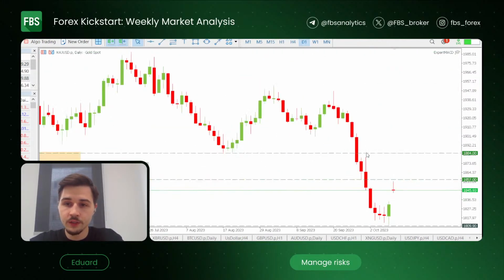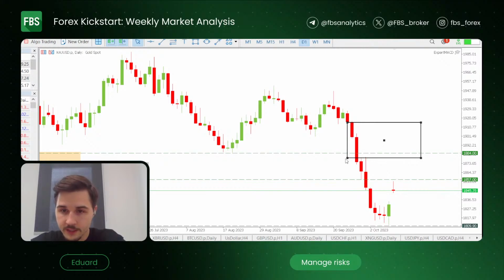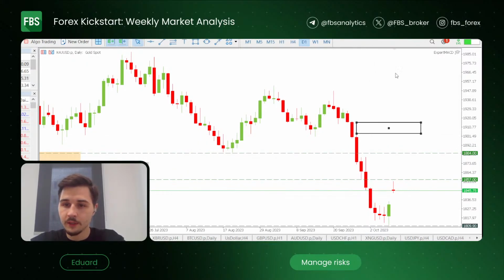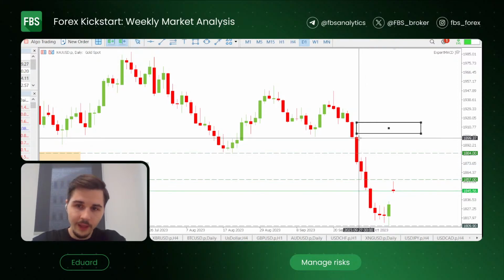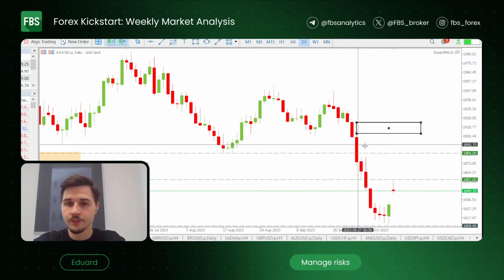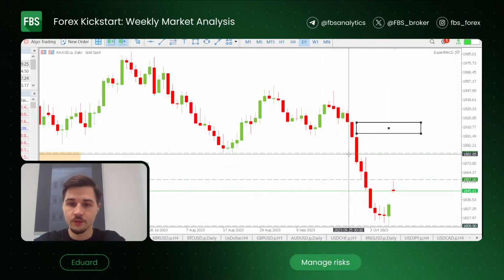And also, if you look at the daily time frame, I think that gold will try to close this imbalance. Oh, it already tested this one, so probably this one is already tested with this candle. This is a fair value gap, as we call it. This gap is like a magnet for the price, and it's a good point of interest for opening sell trades or something like that.